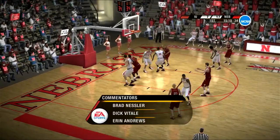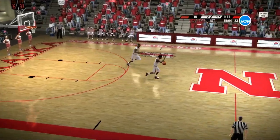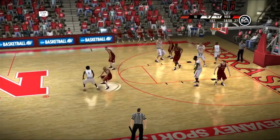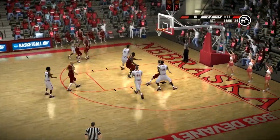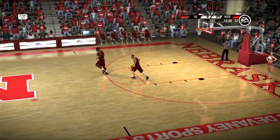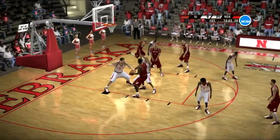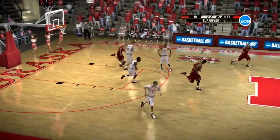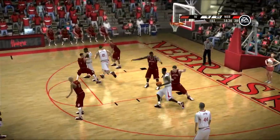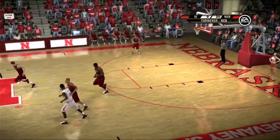Our three-pronged attack tonight, ladies and gentlemen — I'm Brad Nessler with Dick Vitale and Aaron Andrews checking in from the sideline. He looks for the bomb — he nails the shot. This is getting ugly. If you can't check your man, it's up to the coach to recognize that and make an adjustment. He squares up down on the low block. Teach your player to face up and get in triple threat position — you can drive, shoot, or pass. That spin move's not going to work against a defense like that — they did a great job scouting post play because they were really anticipating the spin.